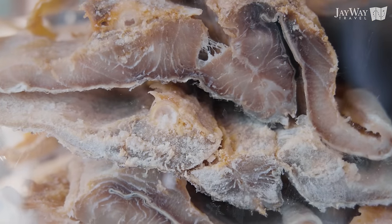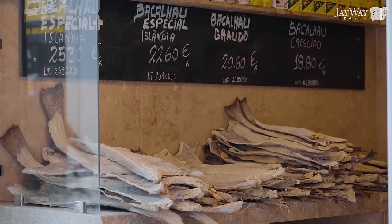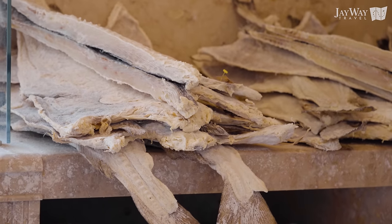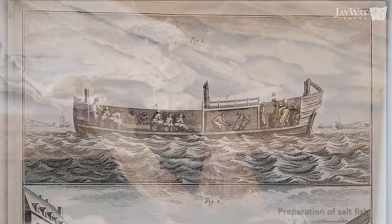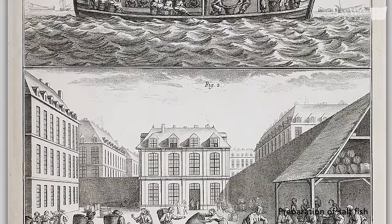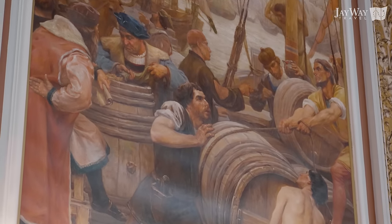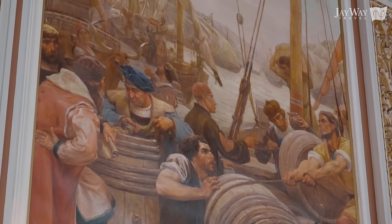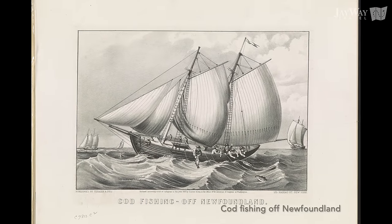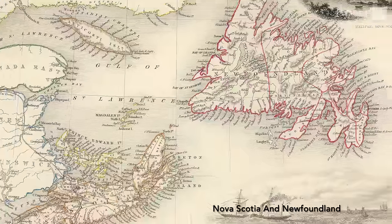How is that possible? Without delving too deeply into detail, dried cod has been an important international commodity since the Viking times. It is the perfect fish for drying or preserving in salt and therefore ideal for keeping aboard ships for long periods of time or keeping in your home as a durable source of protein. Portugal developed a taste for dried salted cod, or bacalhau, in the middle ages, and at the turn of the 15th century, as the Portuguese became an important maritime power, they pioneered cod fishing in the distant waters of Newfoundland.